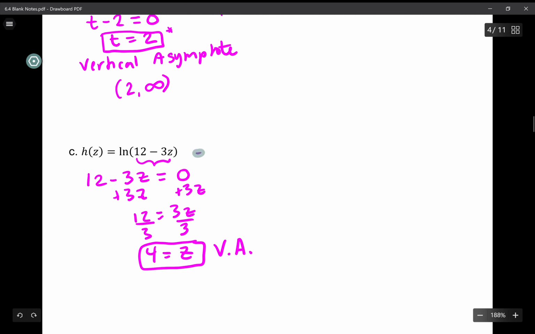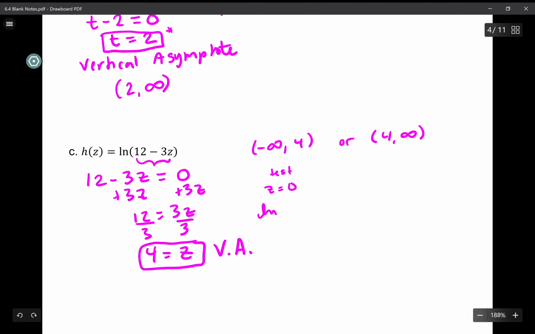Back up. Okay. So we saw that our vertical asymptote was at z equals 4. But if you look inside the argument of the natural log, you can see that the z is actually negative. And we can just test a couple values to see what's going on. We know it's going to be either negative infinity up to 4, or it's going to be 4 to infinity, right? 4 is definitely going to be our cutoff. Since there's a negative on the input value, I know it's going to be the first one, but you can actually test. Let's test z equals 0.